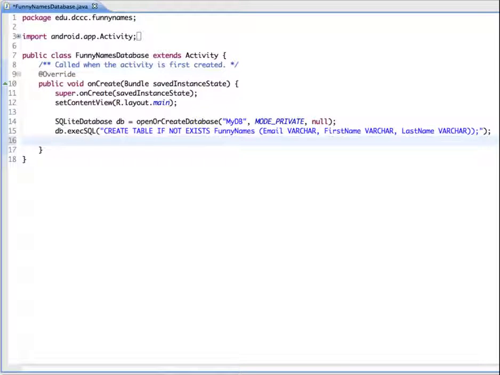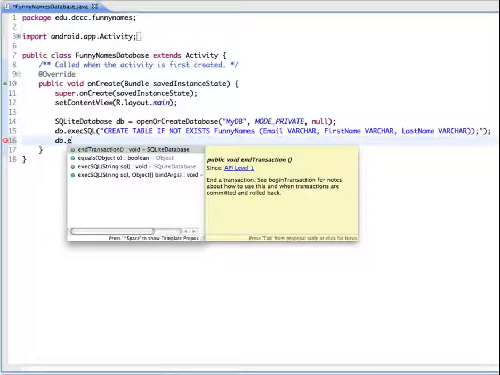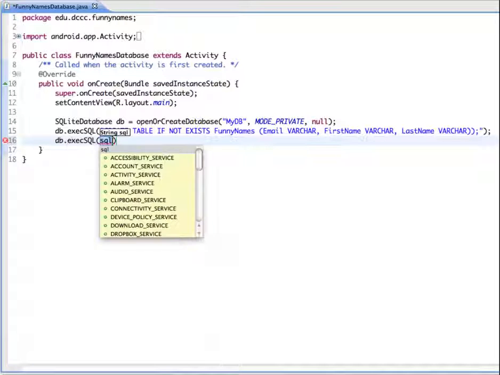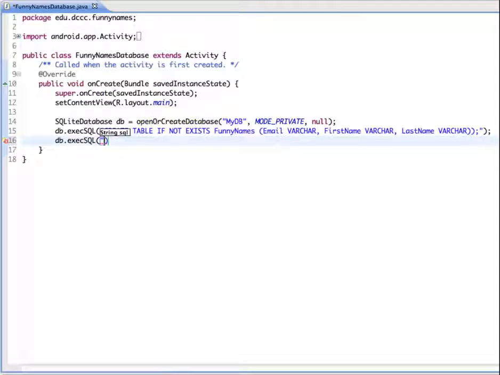And next, let's add some data. We'll add the first record to our database. Again, we're going to use the execute SQL, and it's going to take another SQL statement that tells it to insert something. In our execute SQL, this is our SQL command of what we want it to carry out, and it's going to insert into the funny names table these values.